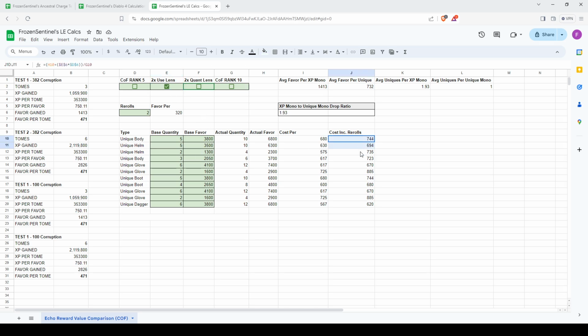So here you look at the costs, including rerolls. When I add the lens, the cost goes down. And if I add quantity, you can see the cost goes down again, and the ratio gets better for the XP monolith. And what's really crazy is when you add the rank 10, which doubles again, it gets even crazier. So at this point, you're getting 4.3 times more uniques from an XP monolith than a regular unique.